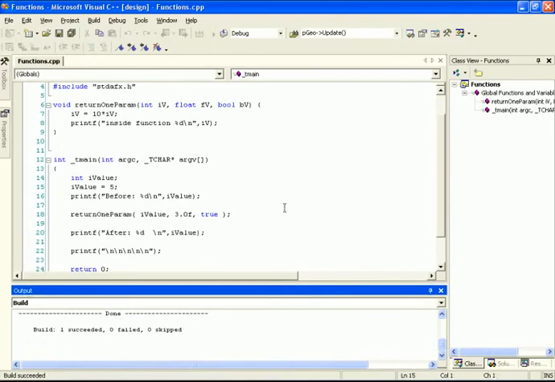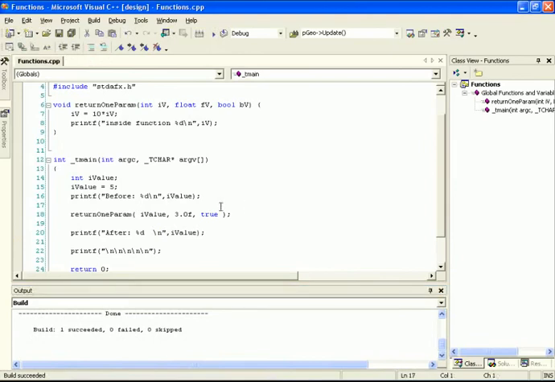There we go. Okay, so here's an example of how we can pass in more than one variable into a function. And I've specified that we're going to pass in an integer, a floating point number, and a boolean. And notice also, I don't have to create variables to be passed into functions. Most likely that's the way you're going to use them, but you can also hard code numbers directly into your function call so that these numbers are the ones you're going to use inside of your function.